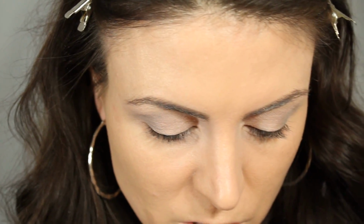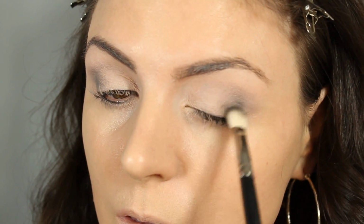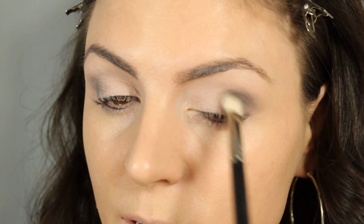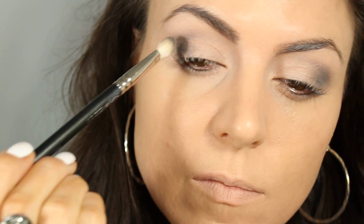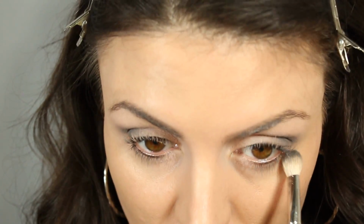Okay, now I'm taking a little bit darker shade, and this is Print from MAC. I'm using that same brush and just putting a little bit in the outer corner and blending that in circular motions. Then just working it into the crease. I want to keep this to the outside corner, but still make sure it blends in with that other gray. And then just taking whatever is left over and bringing it underneath.